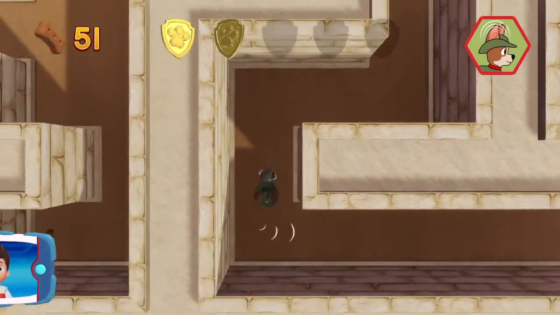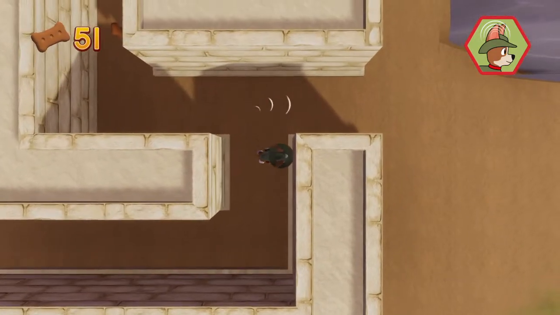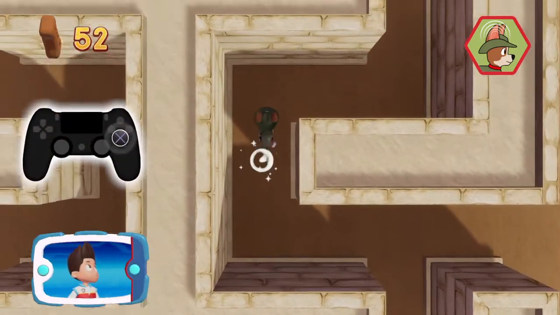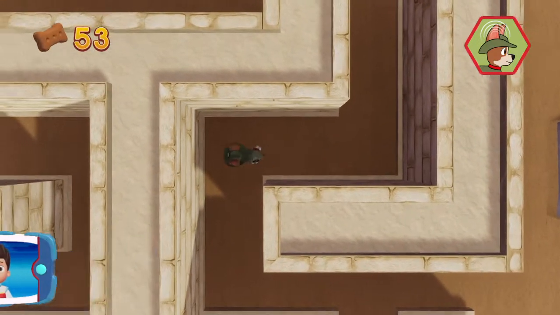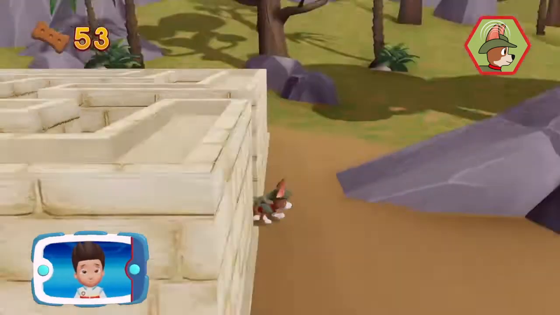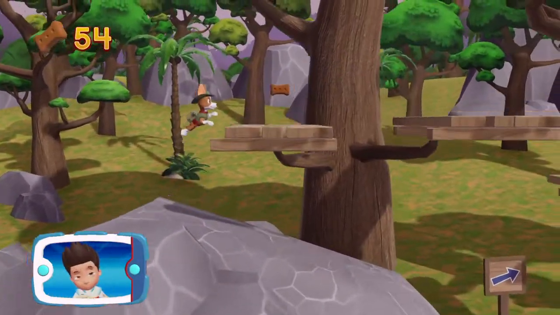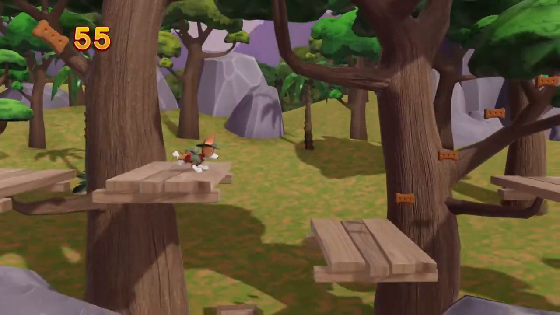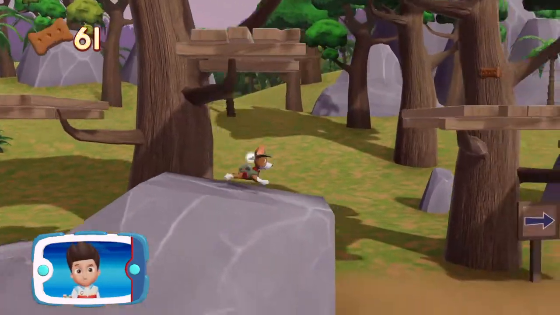It's actually pretty easy. Remember, you can help Tracker hear the way by pressing the X button. I know that. Perfect. You helped Tracker to get through the maze and find the path to the monkeys. I actually did that with Chase before, like just in a maze, like the stinky monkeys are around maybe with a smell or something.